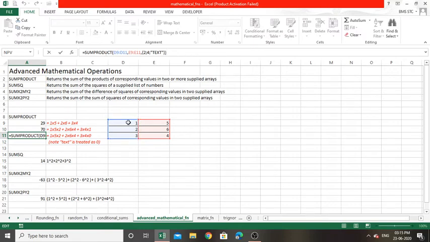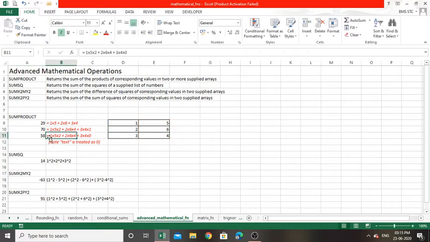It will again do 1 into 5 into 2 plus 2 into 6 into 4 plus 3 into 4 into 0. Since text is not a numeric value, it is a string value, so it will be treated as a 0 value. So this is what is performed in the third cell.